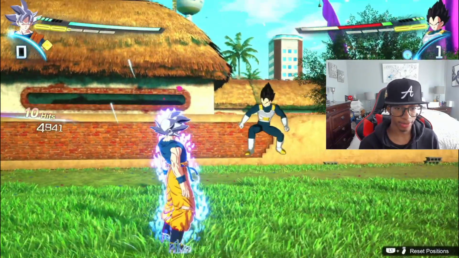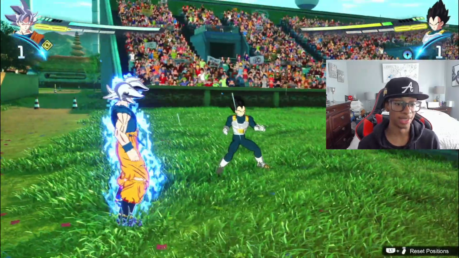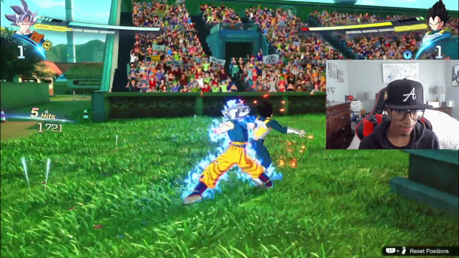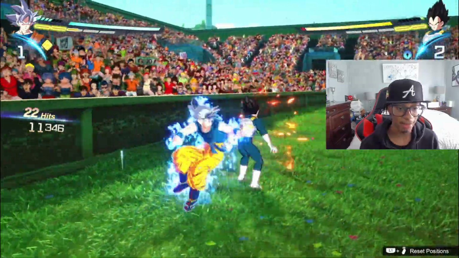Boom. Up. Okay. Once we get there, we can continue the combo. That will look like this. Bam, bam, bam, bam, bam. Come in. Up. Bam, bam, bam, bam, bam. Come in. Down. Bam, bam, bam, bam.